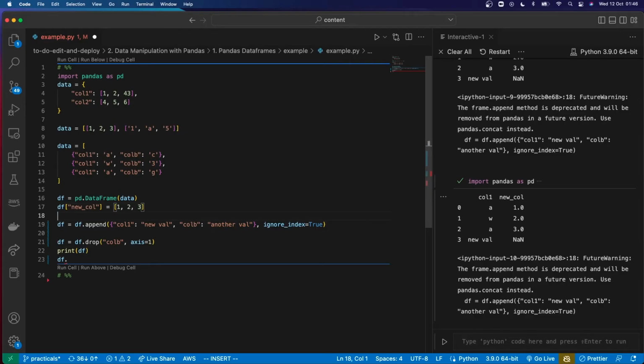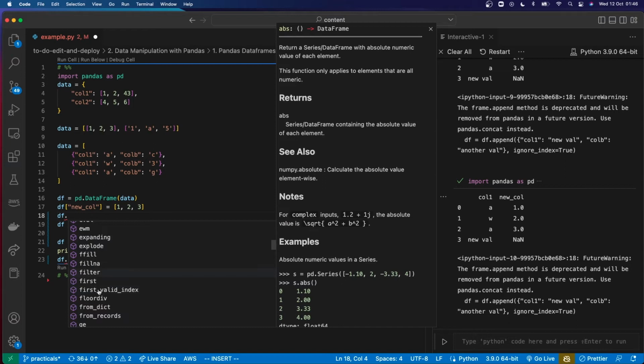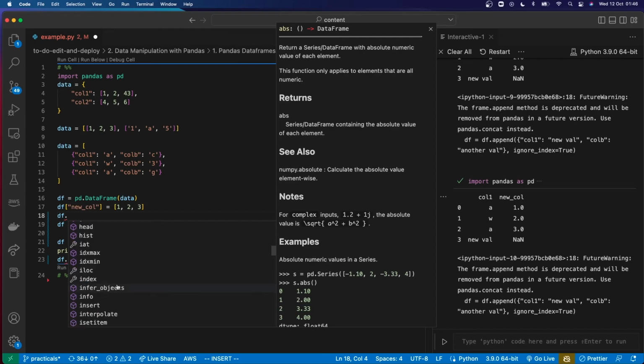These are just some of the key methods that you should understand about data frames from the very start, the essentials, but there's loads of other stuff too. If I do df dot, you can see a load of stuff pops up. So scanning through these, you can probably imagine what a lot of them do just by their name. You can see all kinds of methods there for manipulating the data, visualizing it, loading it in, saving it, doing whatever else. There's so much stuff that pandas can do.